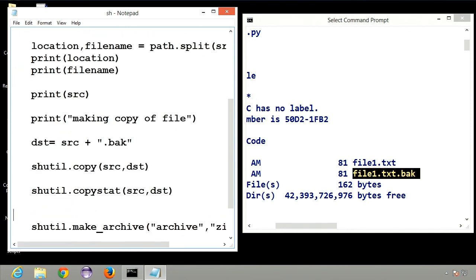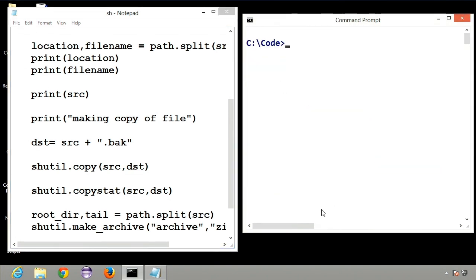I'm going to say the root_dir, and I'm going to specify a tail as well, which is going to be the path split, in this case, of source.